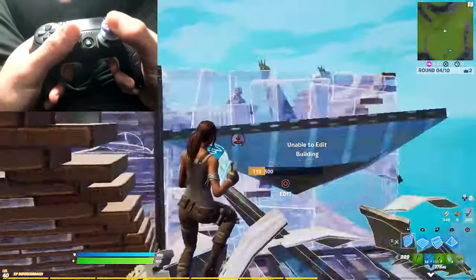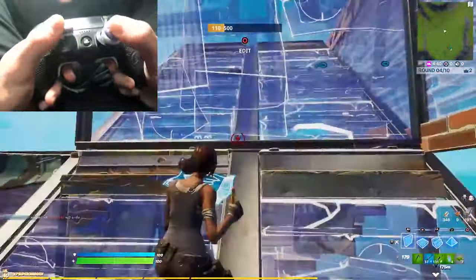When playing on the standard PS4 controller, the texture makes my hands sweat a ton. It never actually affected my performance, but it was just really annoying — my hands would always be sweaty while I played. So not only does this grip give me extra grip and make the controller feel really nice in my hands, but it makes it so my hands don't sweat at all when I play. This grip thing is absolutely great. When I go back and hold a standard PS4 controller with its weird texture, it just makes this controller literally feel naked. Like this grip has become my new normal, just like these sticks have become my new normal. I absolutely hate playing without this grip.